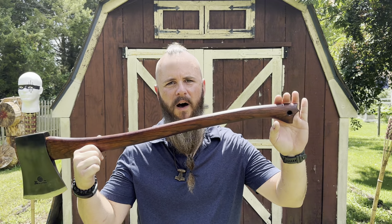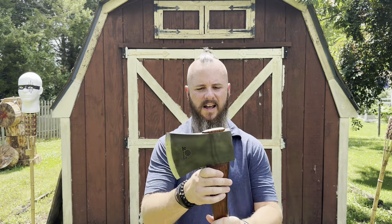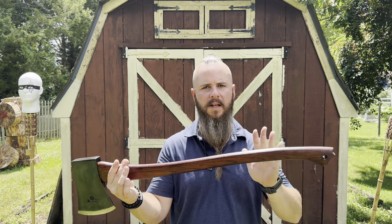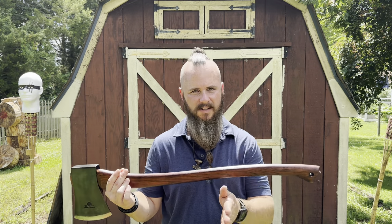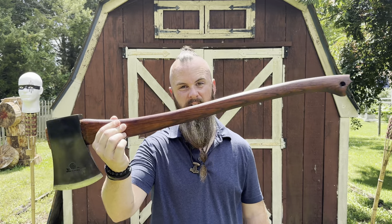There are times where you need to be serious and take safety into account, but there are other times where people just need to stop being so serious and start having fun. When people get too serious they burn out. Have fun with it, do some crazy stuff — you'll have a good time and it keeps your skills up. It gives you really cool ideas too. Sometimes you'll be working on something and it'll spark something else in your brain. Don't be afraid to step outside the box of normal.